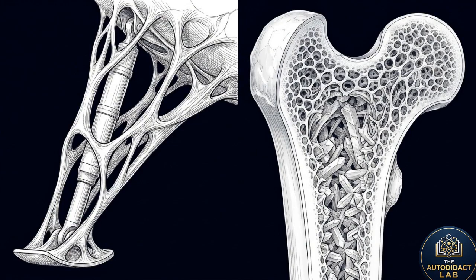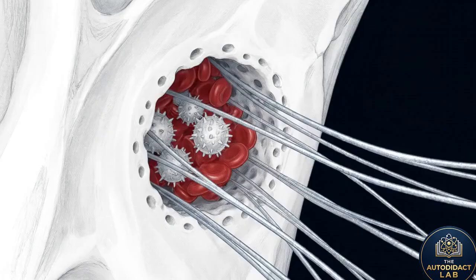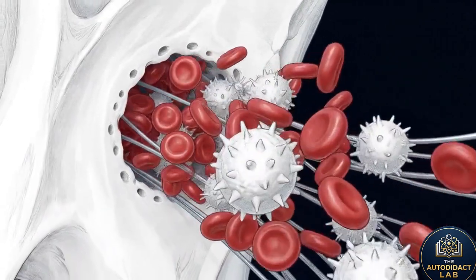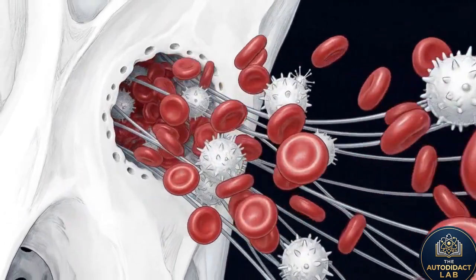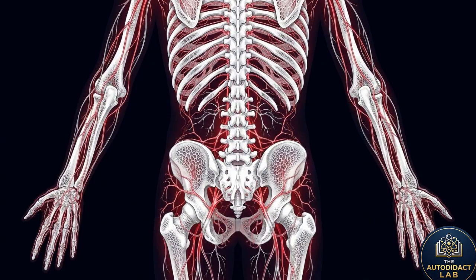The skeleton serves as an aerospace-grade composite chassis that balances compressive strength with minimal weight. It is a dynamic piezoelectric smart material that constantly computes its own stress loads to rewire its geometry in real time. Simultaneously, it functions as a high-throughput biomanufacturing plant, producing erythrocytes for oxygen transport and leukocytes for pathogenic defense. The human skeleton functions as a self-healing, self-optimizing engine, manufacturing the very blood required to keep the biological machine alive.